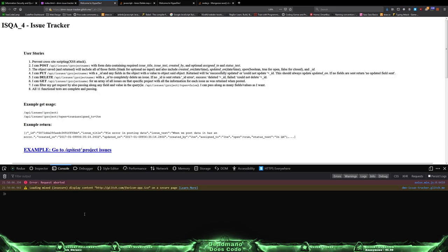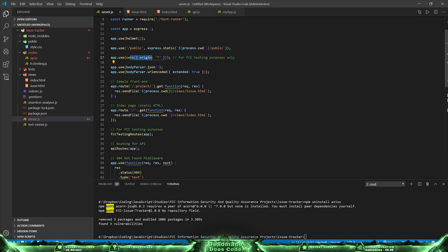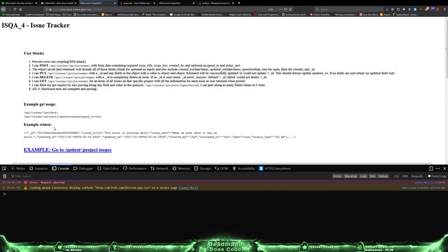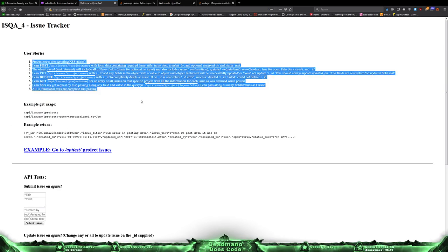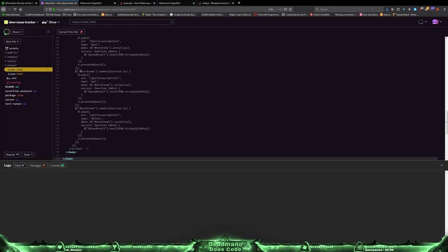So weird, unless it's something to do with, the only thing I could think of is CORS, maybe, if CORS isn't set up, but it is, and that's before anything else, so it can't be a CORS issue. Unless credentials need to be sent through as well, maybe. But yeah, I think that's something I'm gonna have to continue with and check tomorrow, because I've run out of time currently. So I'm gonna have to come back to this. But I think we did pretty good for a start.